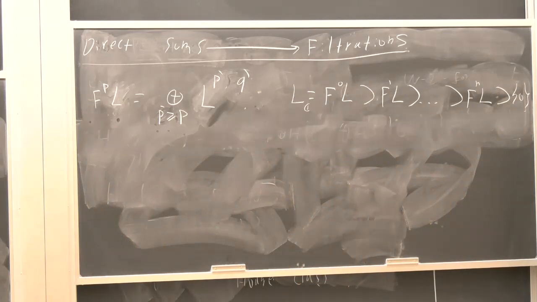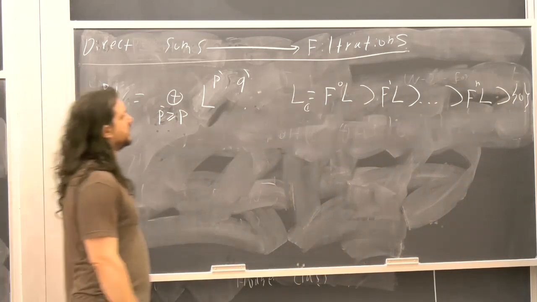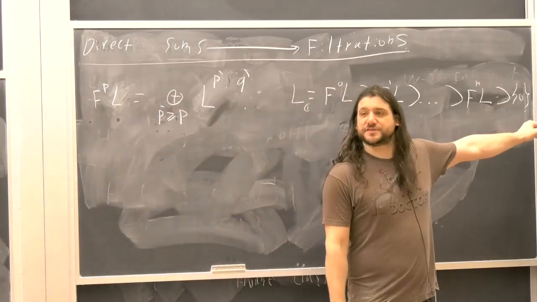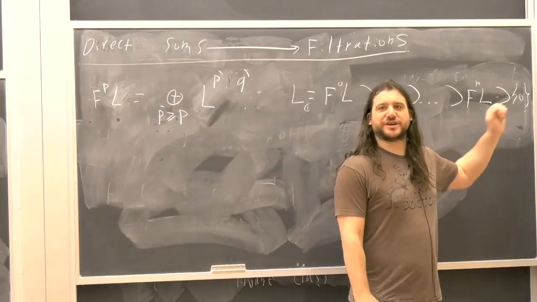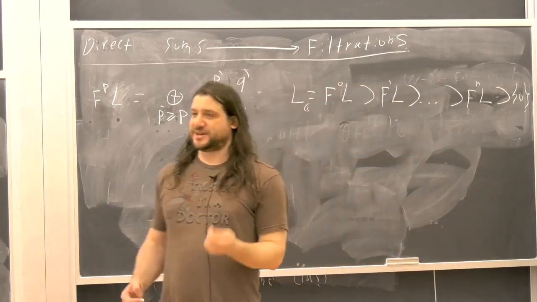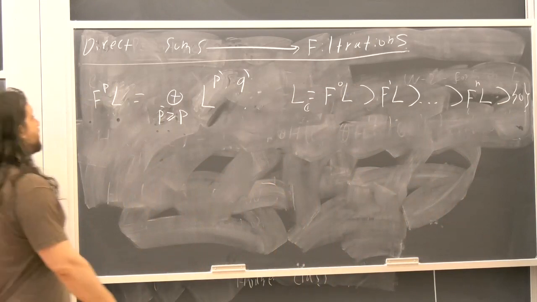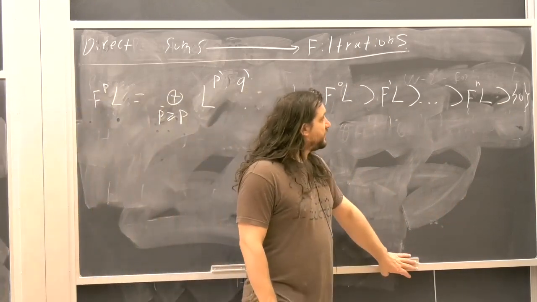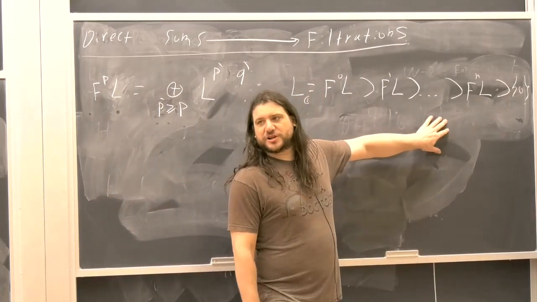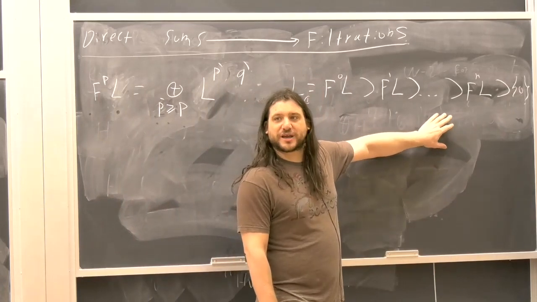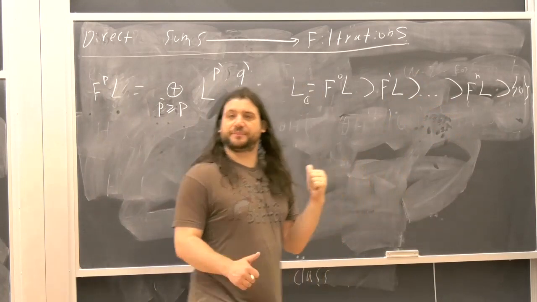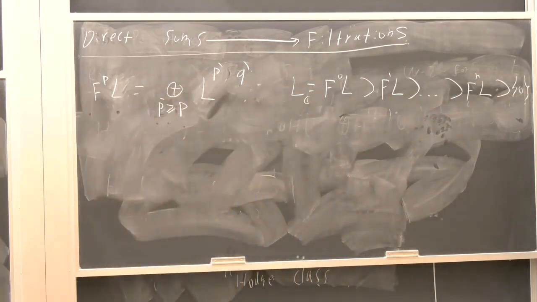Okay, so if we have this direct sum data, we can get this filtration. And we're actually going to keep track of the filtration instead of the direct sum decomposition, which feels a little counterintuitive, again, because direct sums are much nicer than filtrations. Let me first convince you that we're not losing anything. Once we have this filtration, we can actually recover the direct sum decomposition. Why is that?